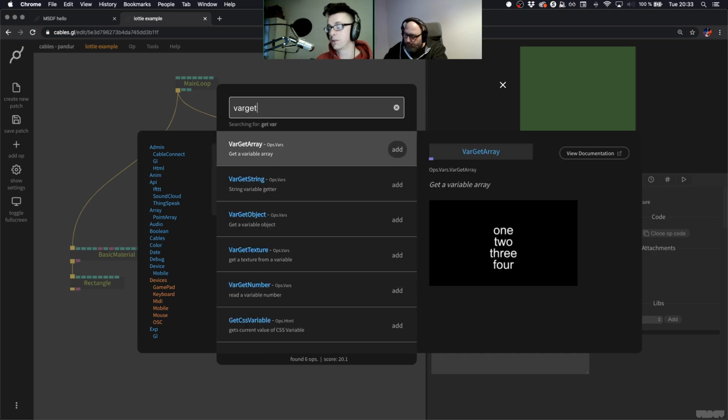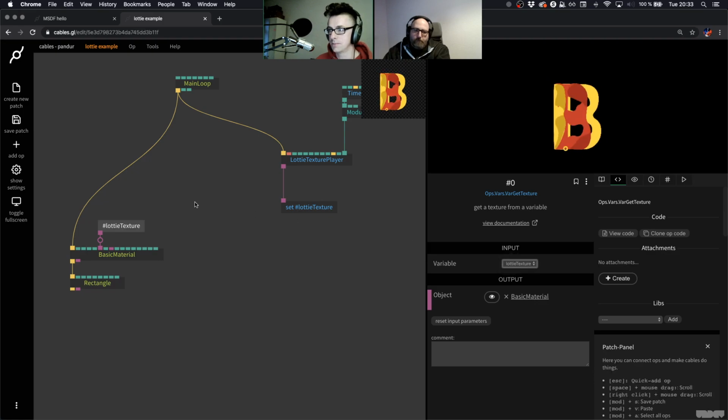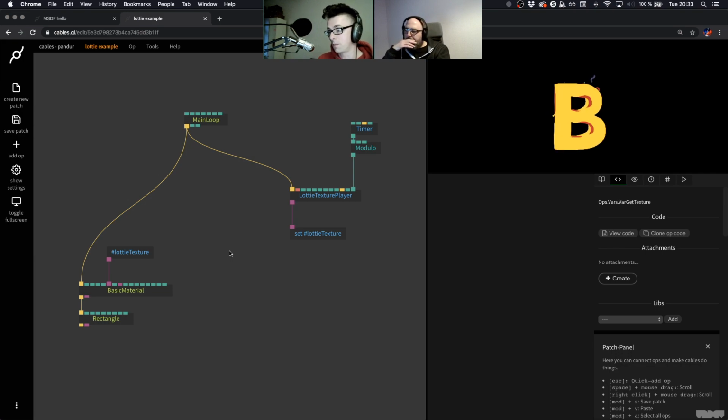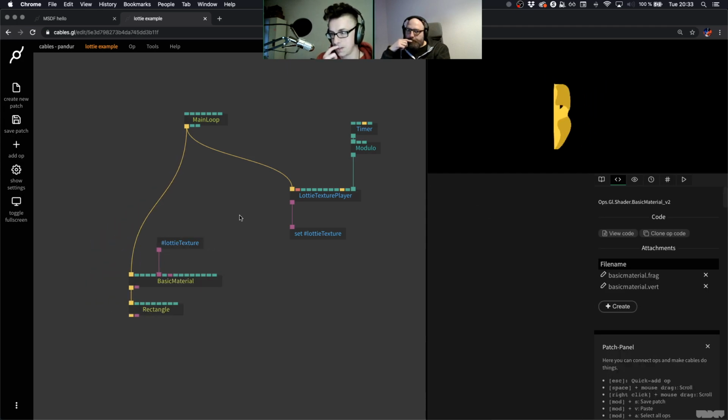So we use textures all of the time inside cables. So Tom made the set texture and get texture. And as you can see right there, he's got the set texture op up, which is basically he creates a variable name. And then with the get texture op, he picks that texture name. And then there you go. You now don't need to create cables between everything.